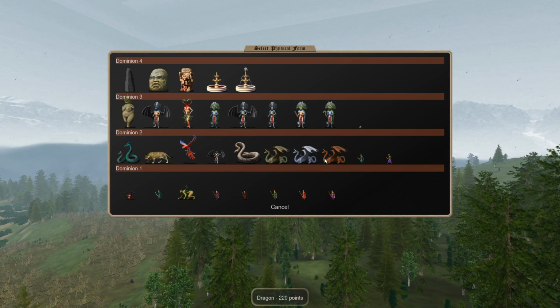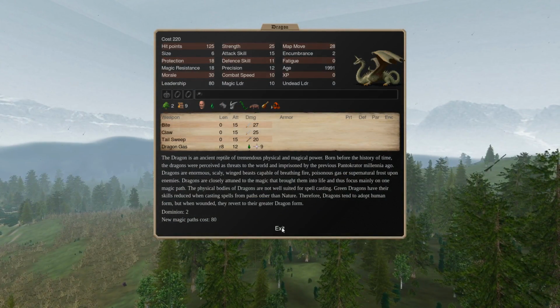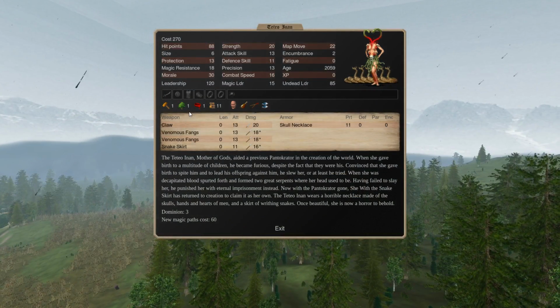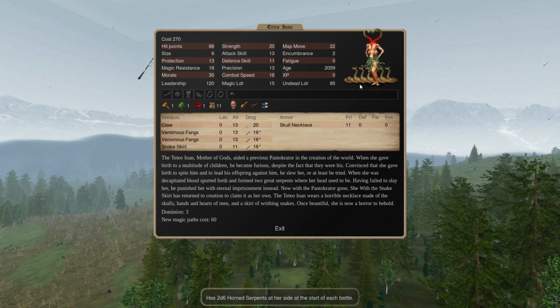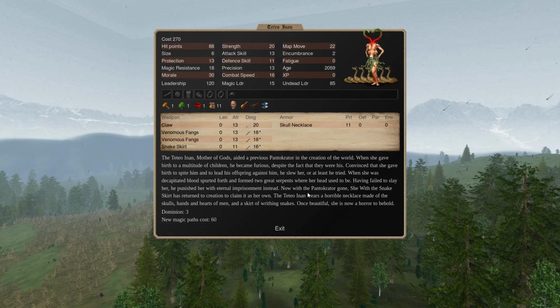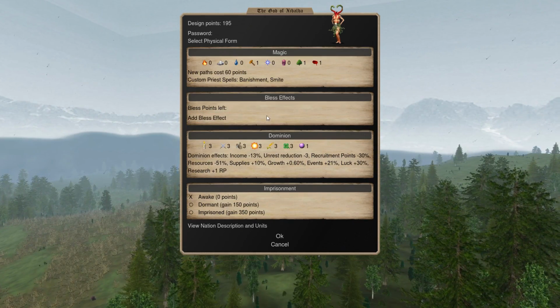You could take a dragon. You can afford a little bit more of a useful bless with a dragon. You could get a regen dragon. That wouldn't hurt you too much. But overall, I would go with the Teotihuacan. More expensive, but fantastic paths. And spawns a bunch of chaff to die for her safety in every battle. So I think the Teotihuacan is kind of the way to go.